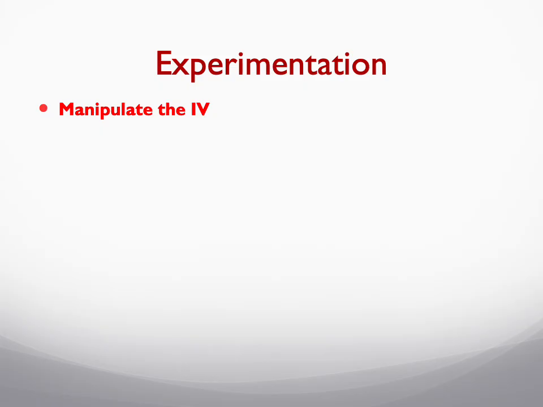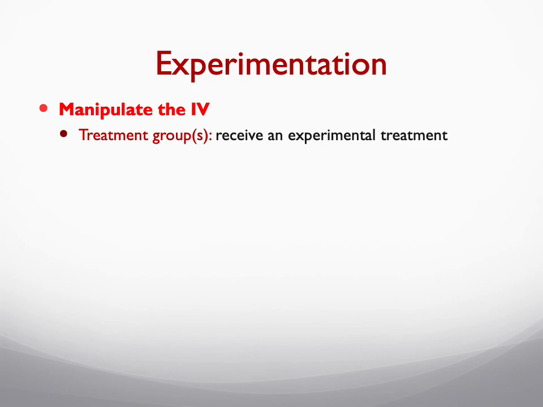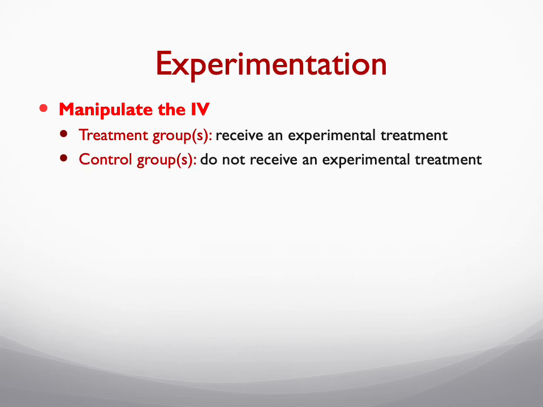And what this looks like in practice for an experimental design is that I'm going to have what we call treatment groups, and I'm going to have control groups. To have a fully formed experiment, I need at least one treatment group and at least one control group. But I could have more complicated studies where I have multiple treatments, multiple versions of a treatment, and maybe multiple versions of a control group.